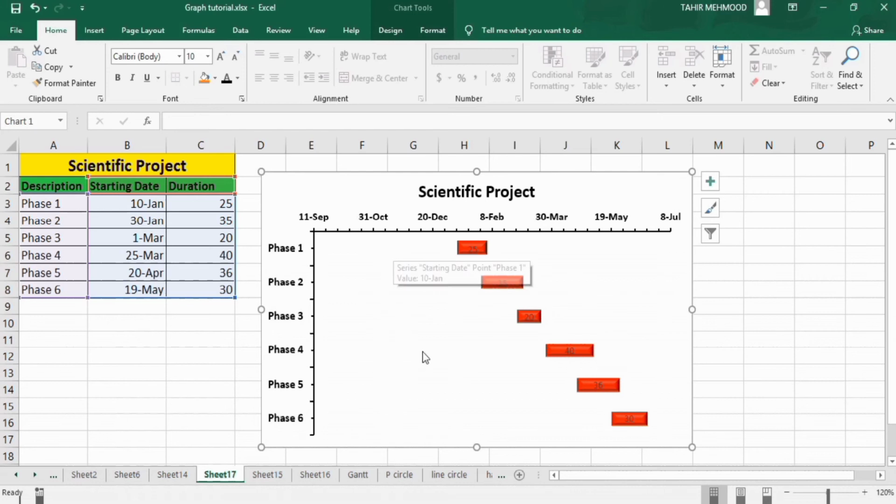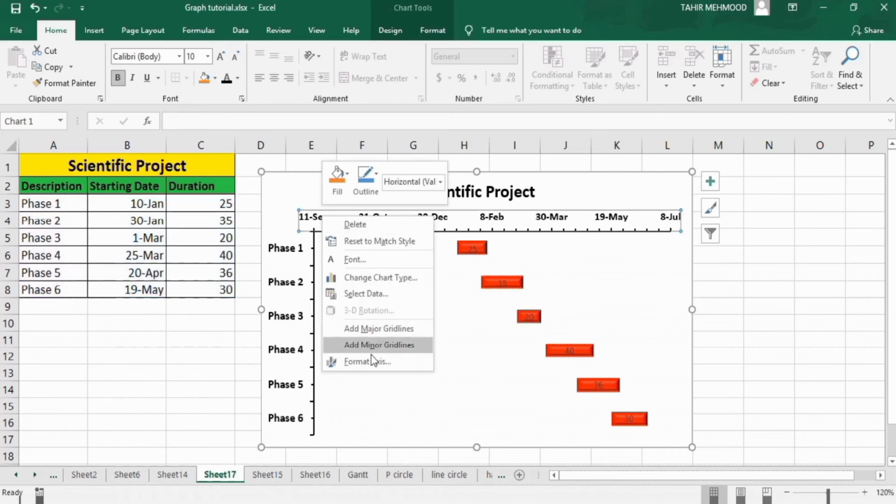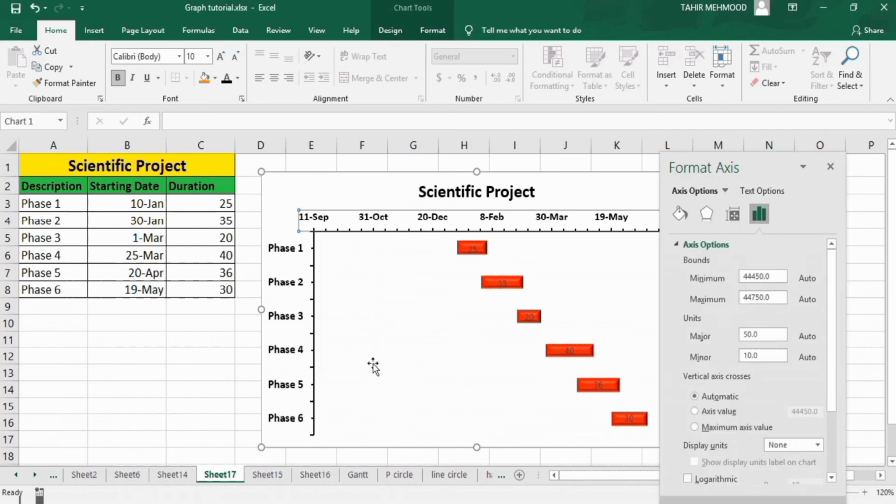Now our task is to manage this extra space. So for that purpose we will adjust the minimum and maximum values. Click here, right click, go to format axis option. Now you can see here in our axis option dates are mentioned, and here numbers are mentioned.